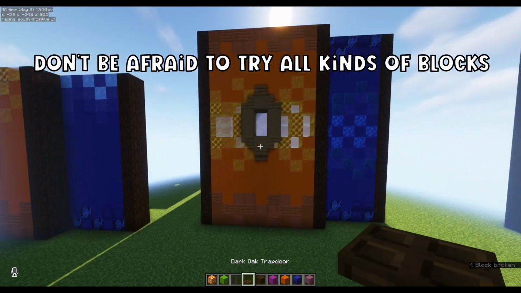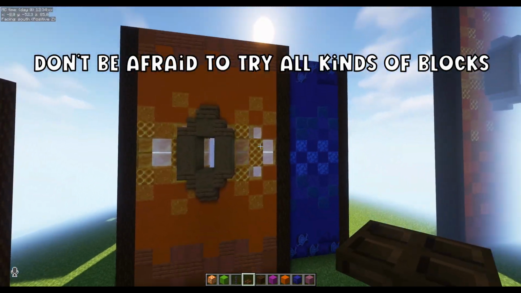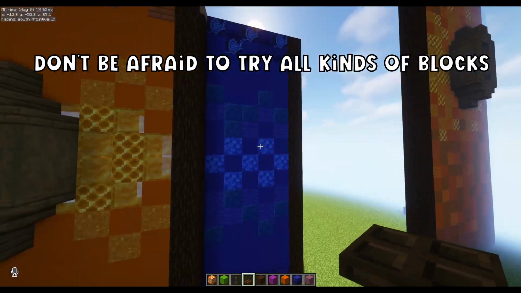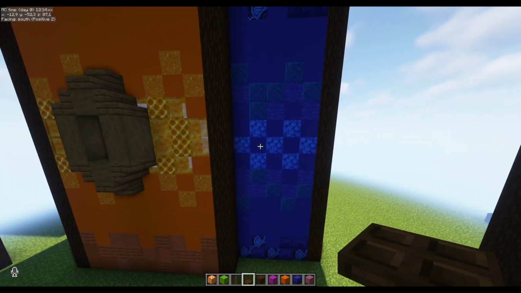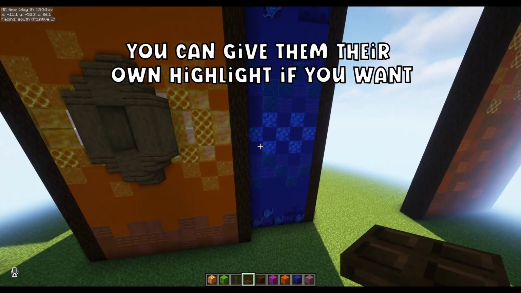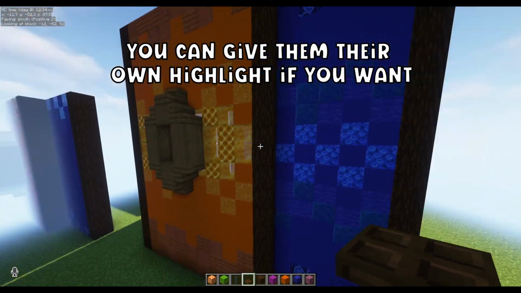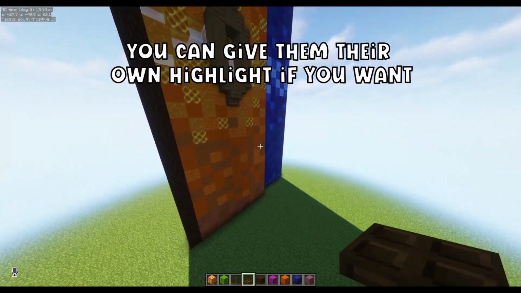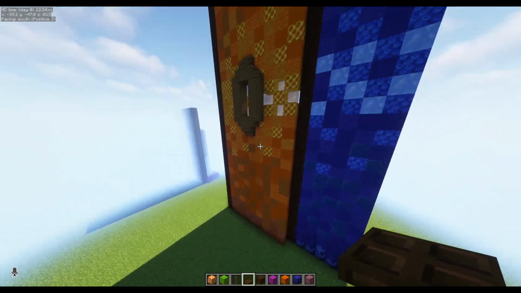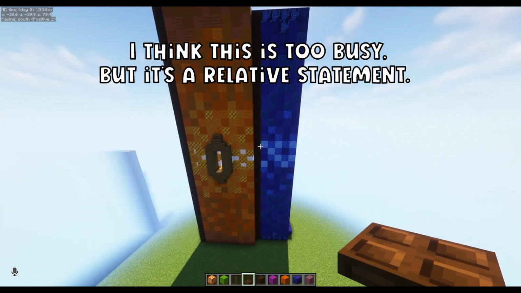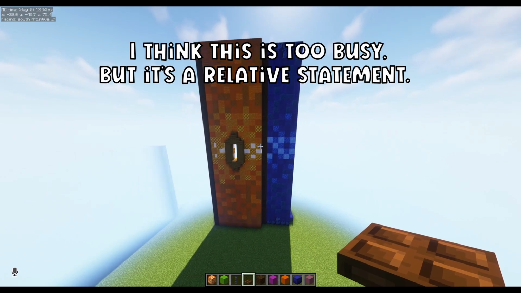So as you can see here, this is the same we had before. And I've actually added a little bit of a highlight to just pull the eye to the middle. So you can either make another window here, or it will just pull your eyes towards the little window here. And if you would make the really busy pattern, then you can also go with this one, but this one I think is a little bit too much unless you go really far away.